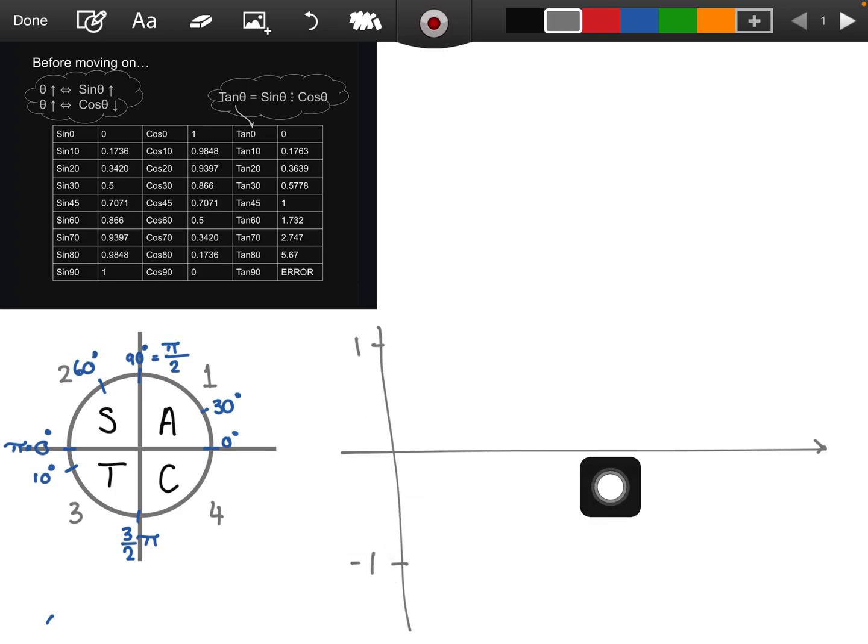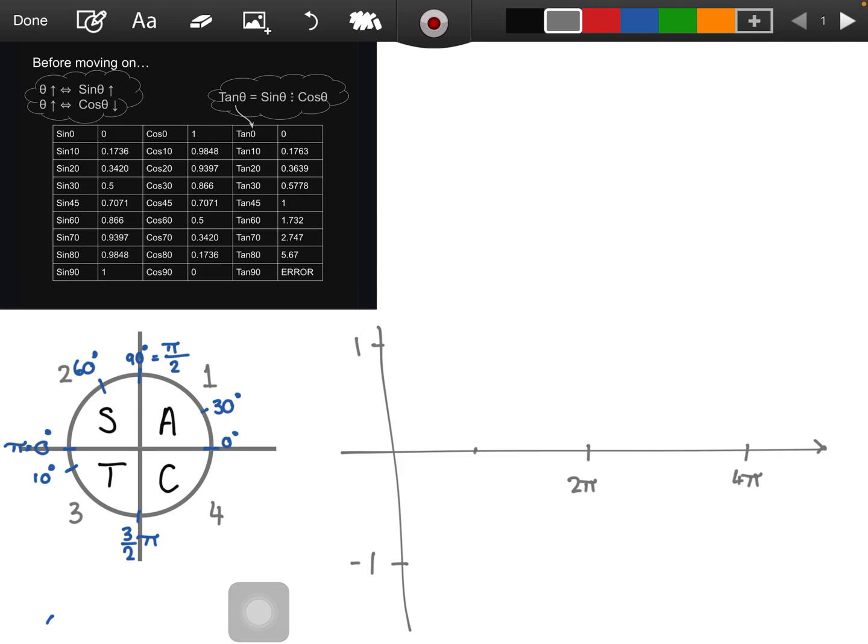And I'm going to go up and show the different angles that I could possibly get. So I'm going to split it out here. I might show it go around the circle twice. We'll go around the circle one full time, which is 2 pi, and then let's go around the circle another full time. So let's get to 4 pi.